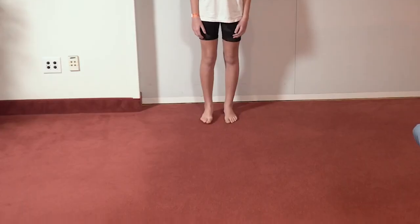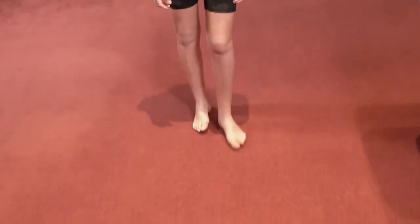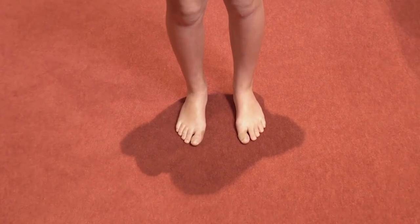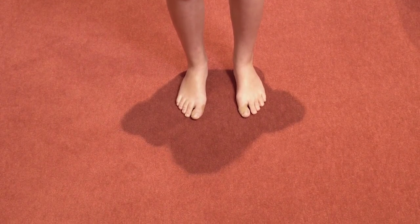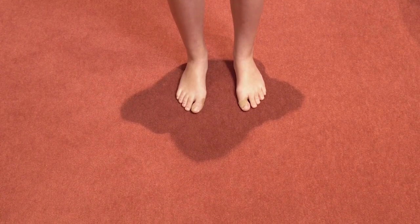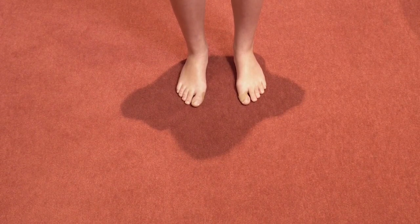The fact that the foot progression angle might be perceived as different from normal by the parent is of less importance than identifying any pathologic process responsible for it. Watching Taylor walk, she's relatively neutral in progression — she turns her feet ever so slightly to the outside, so I'd consider her to have a few degrees of external foot progression angle. We can quantify this in more severe cases — for example, 45 degrees external or 10 degrees internal — just for documentation purposes.